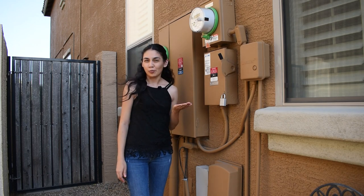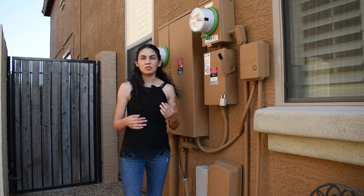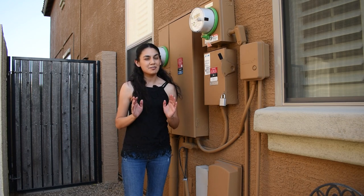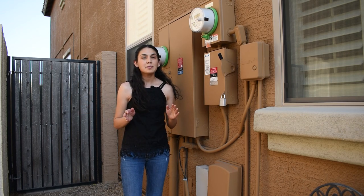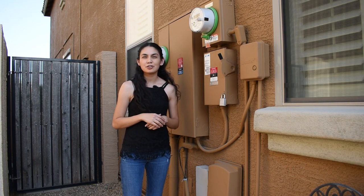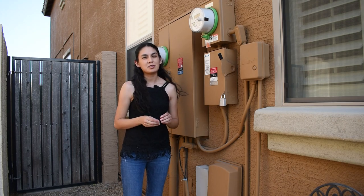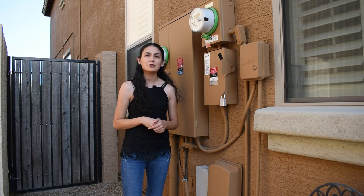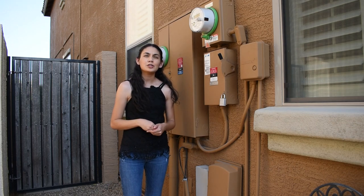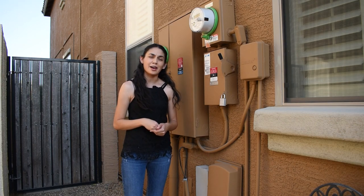But what if you're not at home? That power then goes out to the grid for your neighbors to be able to use. The power is never lost or wasted. This power is credited to you on your electric bill depending on your contract with the utility company. This will either be paid back to you or become an energy credit that you can get back at a later time — it's kind of like using the grid as your own personal battery pack.